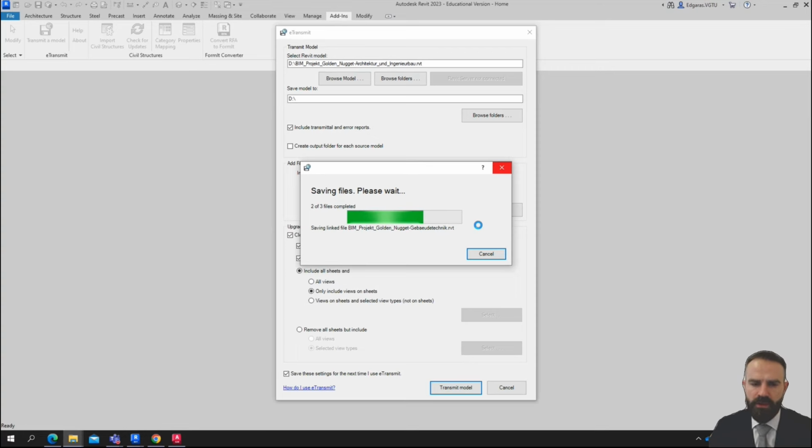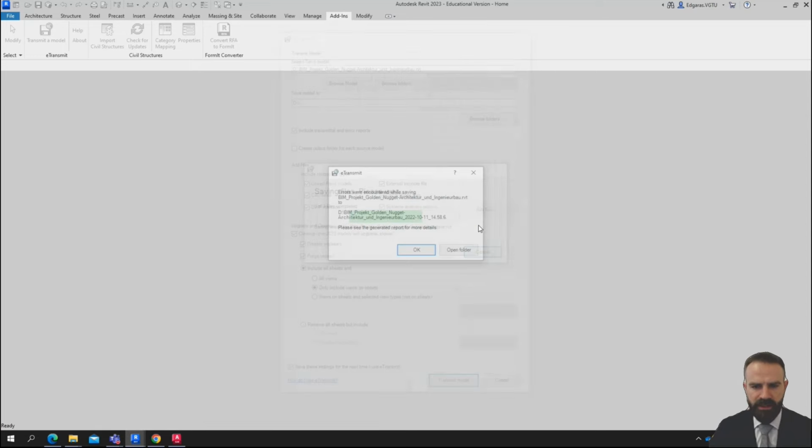So it's important to share only the data which is needed for the specific user, not too much, not too little. And all the files and documents which are work in progress should not leave your machine. You just send cleaned information. In real projects, we have a lot of issues because people just send work in progress files, and later you have a lot of issues working with these files.